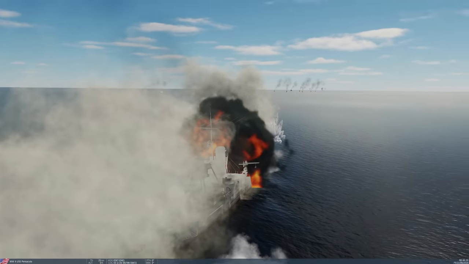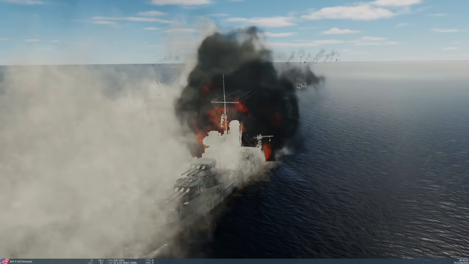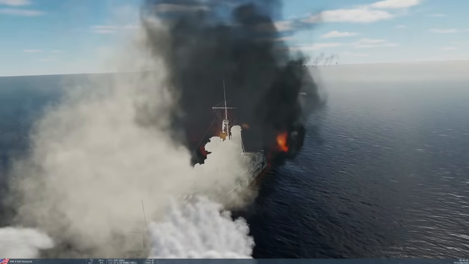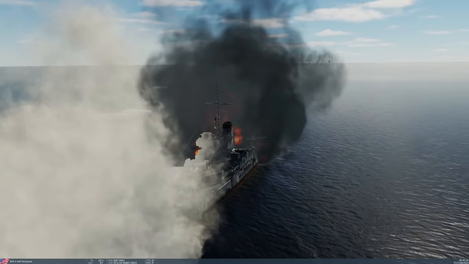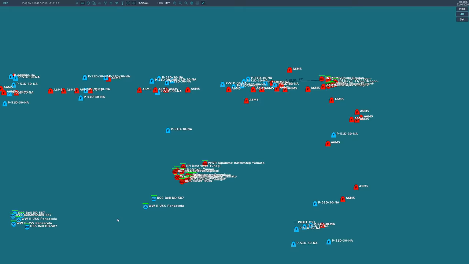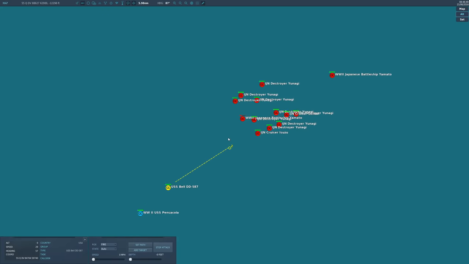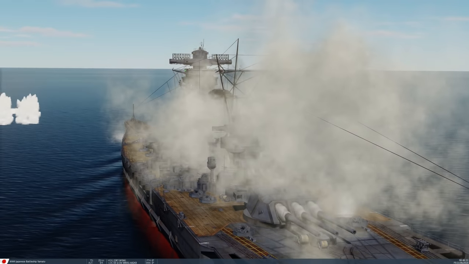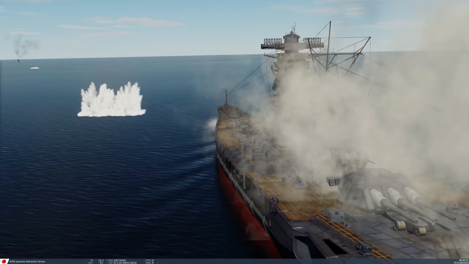Oh, she was just turning away. She was atomized. Maybe they're going for a bomb run. Okay, the first, Task Force 16, has pretty much been wiped out. Yamato's in red health. No! How could you do it?